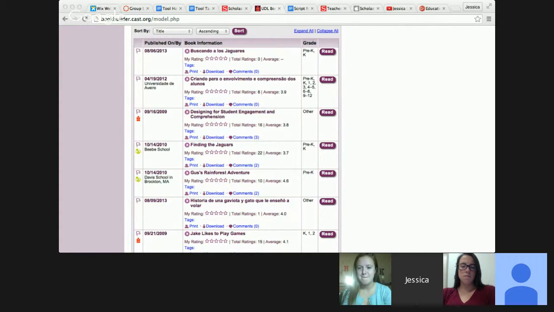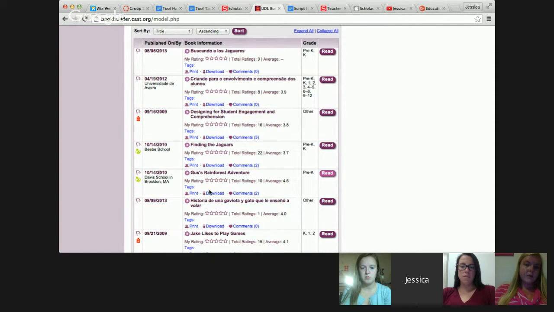Like I said, it is UDL friendly, so not only are the words printed on the book, but you can press this button here. Mom said, I have to go hunt for our lunch. And it'll read you the story if the teacher isn't reading it or students are doing this on their own personal computers. Another way to get the books is you can come back here and click on this download button.